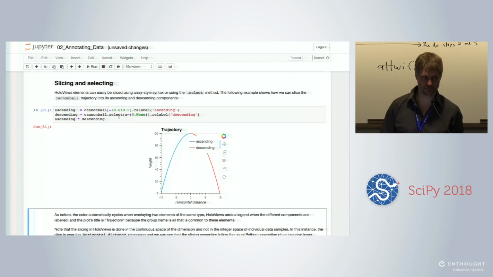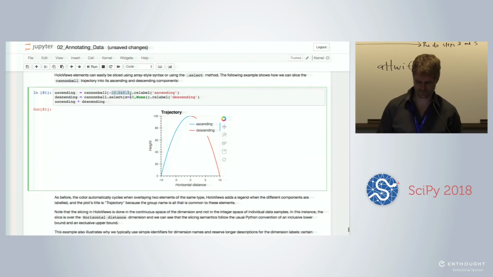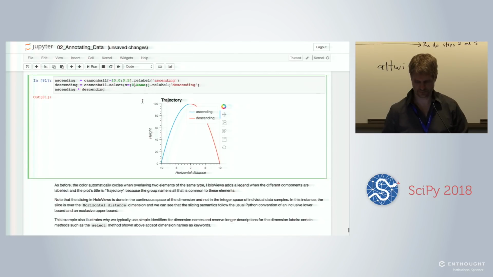Make sense? It's exactly the same thing as we were doing before, except now we've selected bits of it, and we can paste them back together. And you can see that, again, it knows those need to be different colors, so you can tell them apart. And again, this will be selecting across whatever key dimensions you have. Here it's showing the bracket notation. You can also use a different notation called select that sometimes has slightly different properties. I won't go into that, but you can't use None in this case. You can in this.